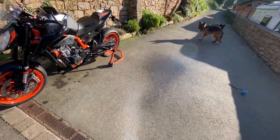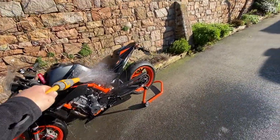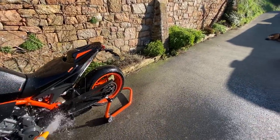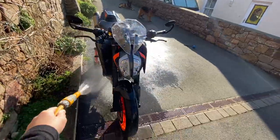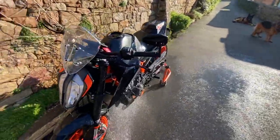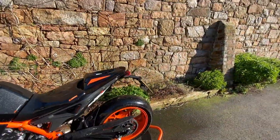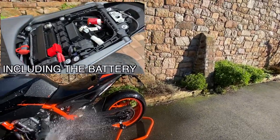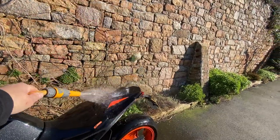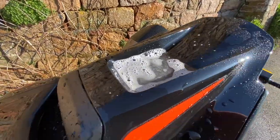Now rinsing off the pre-wash — I don't use too narrow a jet of water. Just avoid areas where the electronics are, like around the fuel injection and under the back seat where a lot of the electronic components live. Try not to linger too long on those areas. There's a bit of water pooling going on here but that's all sorted now.